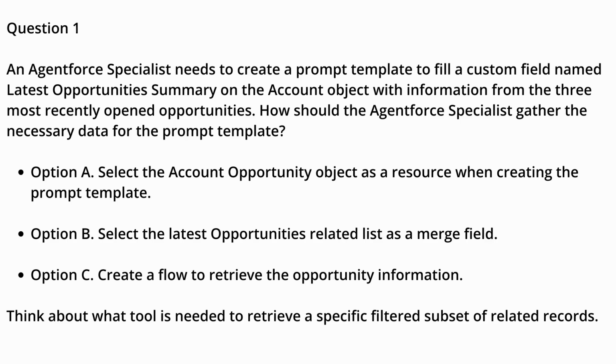An Agentforce specialist needs to create a prompt template to fill a custom field named Latest Opportunities Summary on the account object with information from the 3 most recently opened opportunities. How should the Agentforce specialist gather the necessary data for the prompt template? Option A. Select the account opportunity object as a resource when creating the prompt template. Option B. Select the latest opportunities related list as a merge field. Option C. Create a flow to retrieve the opportunity information. Think about what tool is needed to retrieve a specific filtered subset of related records.